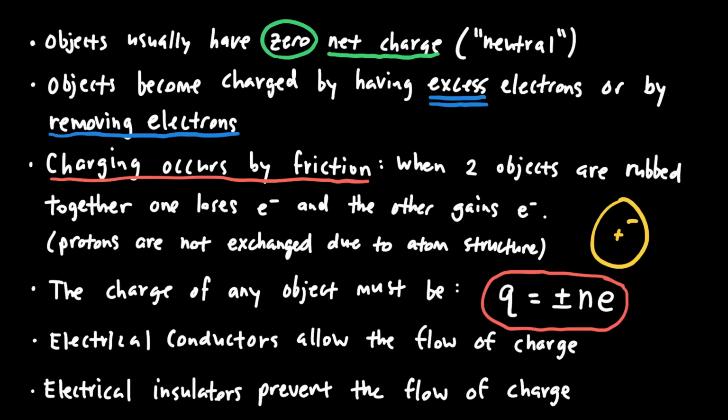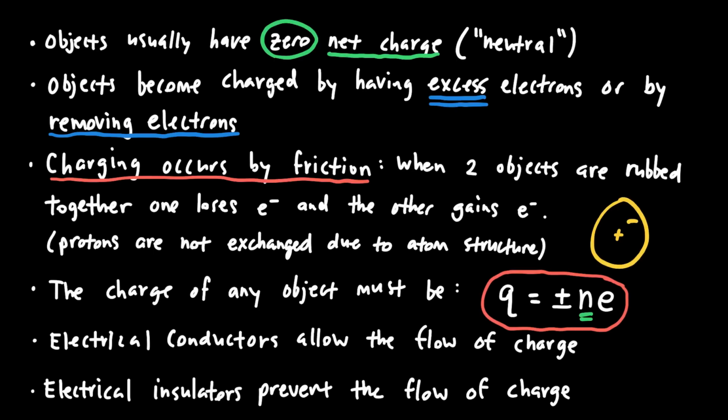And so in this equation that I've written, n represents some integer number, and e represents the charge on the electron or the proton. And so the charge on any object is some multiple of e. I can't have an object with a charge of some fraction of e because I can't split up the electron.